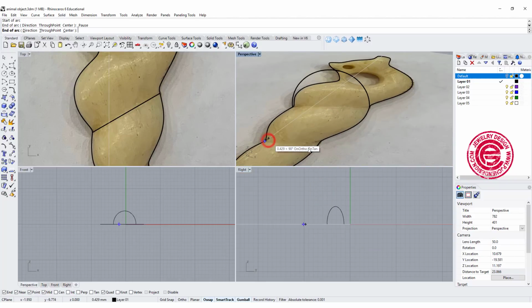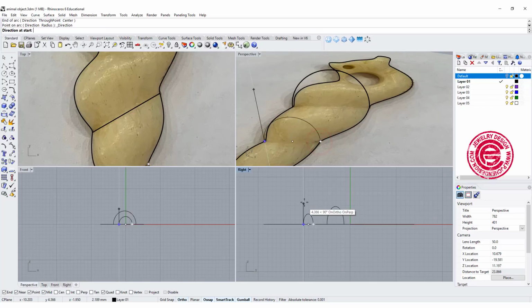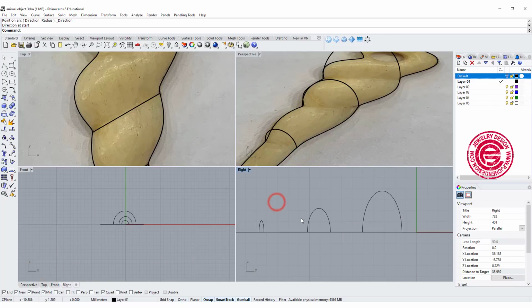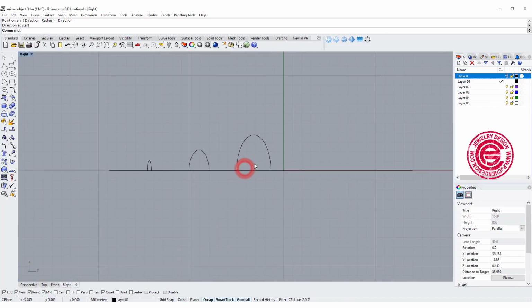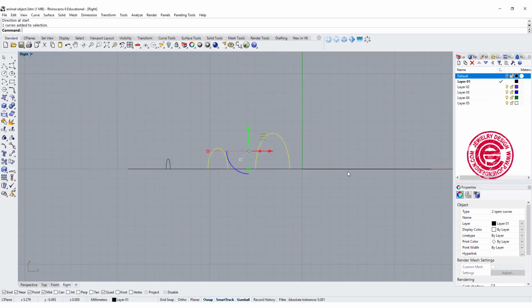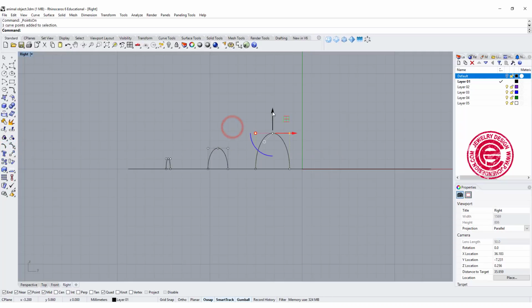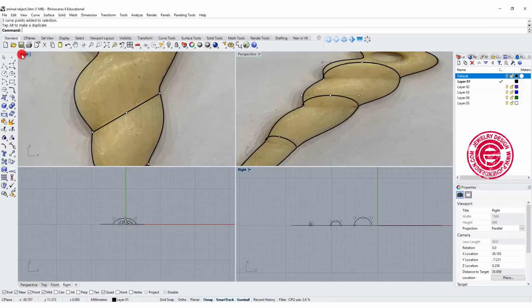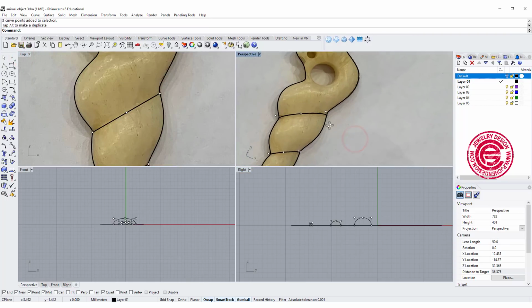Alright, and we can adjust the curve later on, so don't worry if this is too tall at this point. We just need to get all the cross sections in place. Now we get something like this, and it depends on how tall you want it to be. Maybe they are all too tall, so we're going to turn on the control points, and I'm going to lower this down and lower this down, gradually changing the height for all three of them. So now I have something like this.